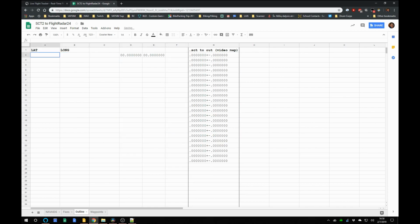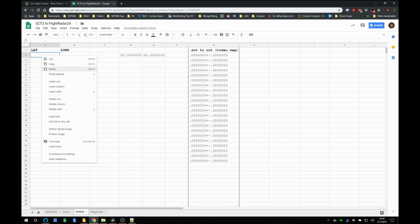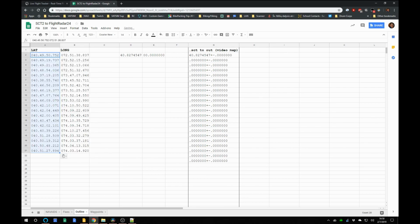I'm going to paste your data in there. Remember, all your data is in column A. You need to parse your data. You need to split your data to columns. So select your range, split text to columns. And then the next thing you need to do is copy the formula down.